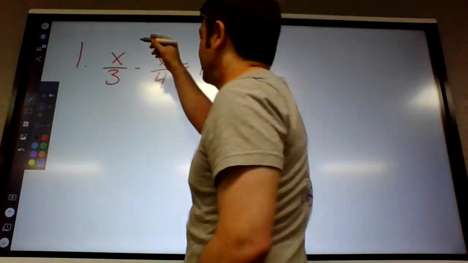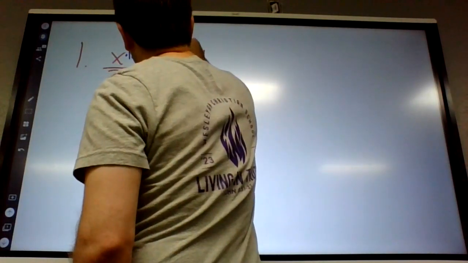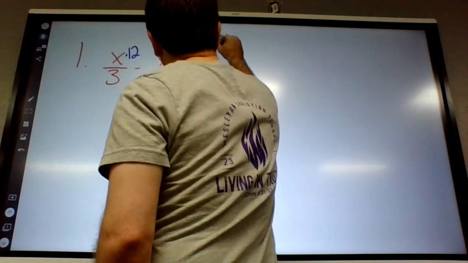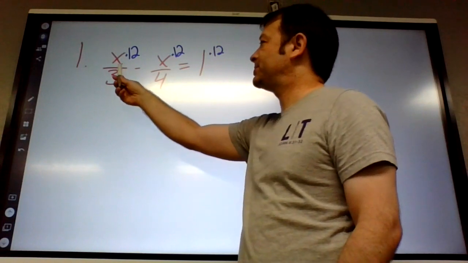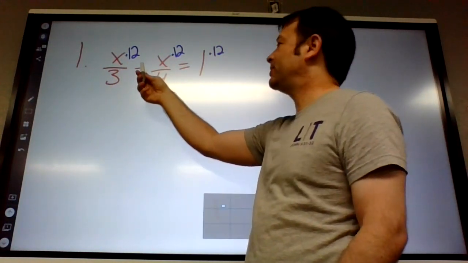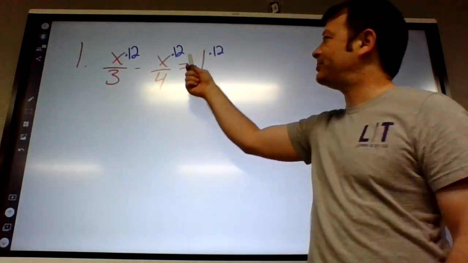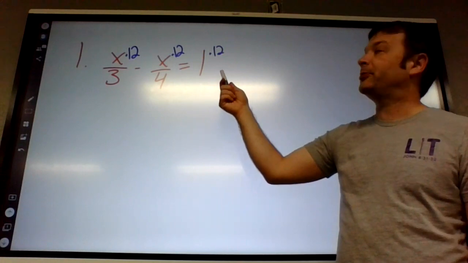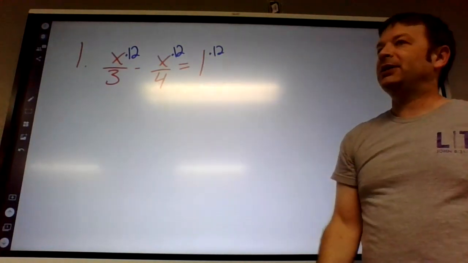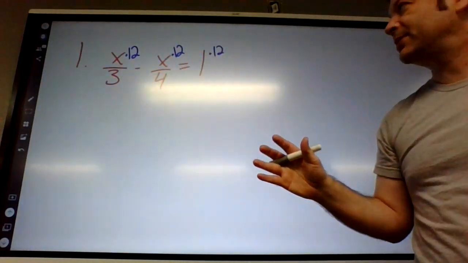Have we talked about the word term yet? I don't know. Maybe not. Okay. The terms are just, this is a term, this is a term. They're separated by pluses and minuses. Yeah, we've talked about that, I remember. So multiply by 12, 12, 12. Sometimes people forget the right side. You have to multiply it also. Okay, it's legal to multiply both sides by the same value, right? So this is a legal thing.